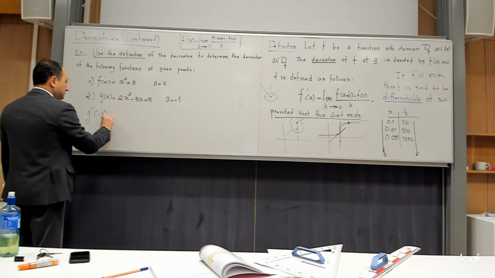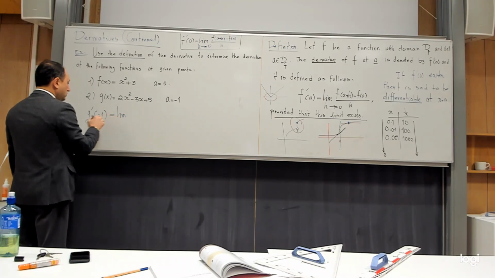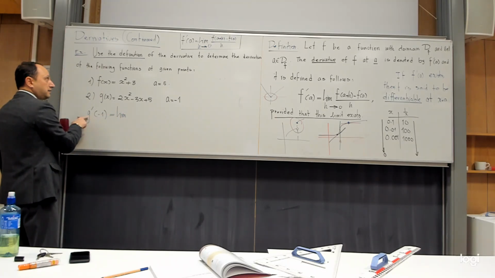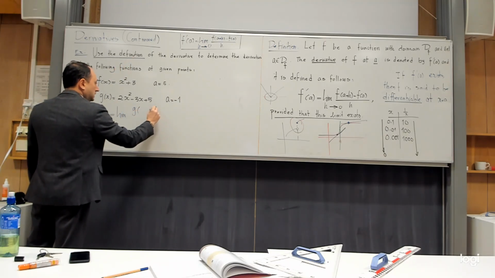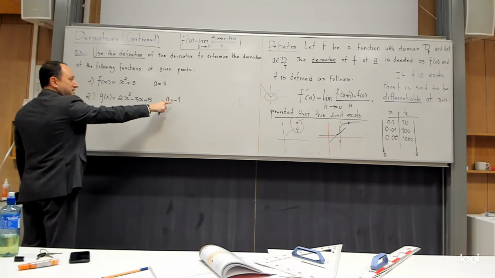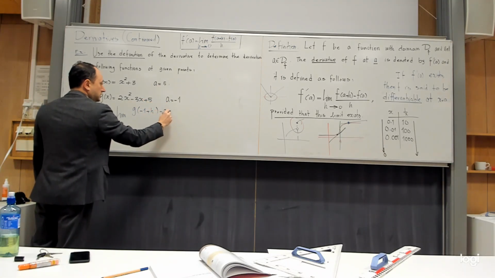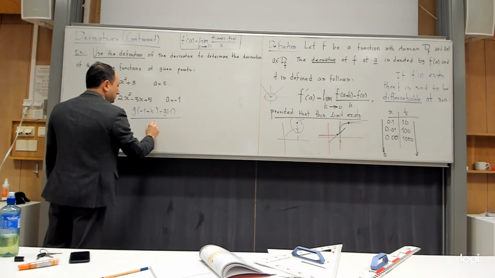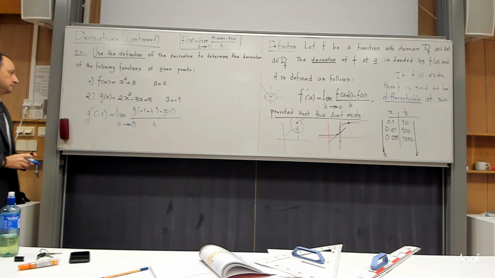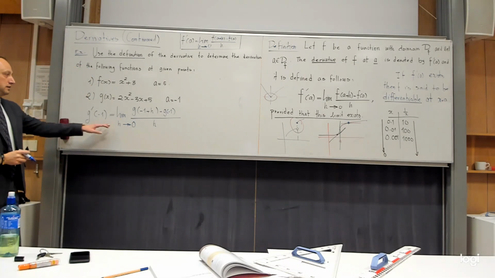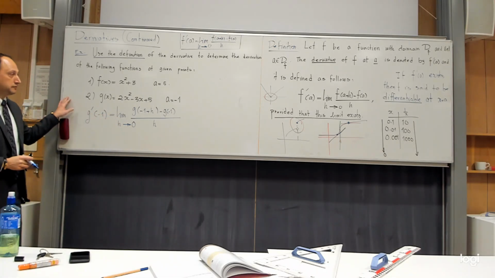So what should I do? I would say that this is the limit. Of course, the name of my function is no longer f, it is g. So in the formula, I will put g for f. And I have to replace a with this given value. So it's g of minus 1 plus h minus g of minus 1, and then I have this divided by h, as h goes to 0. Yes? I have to calculate this, and if it turns out to be a number, that number is the derivative.